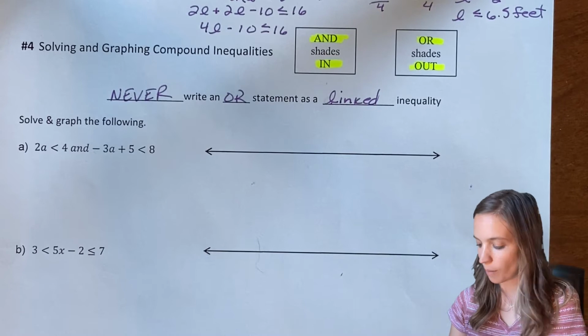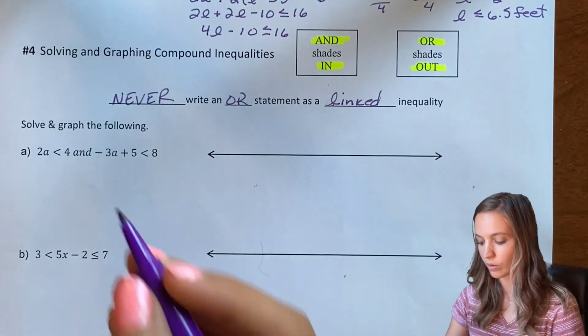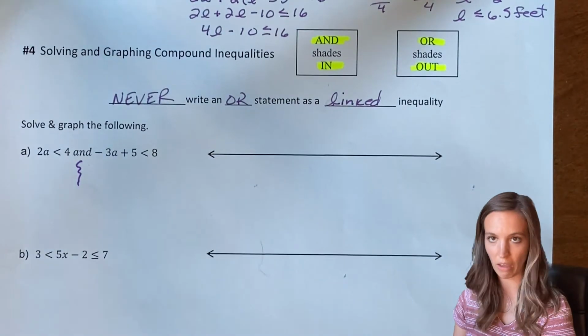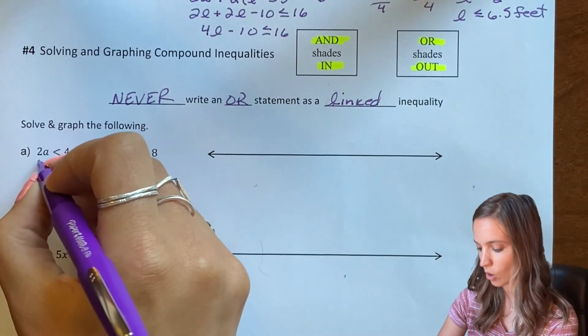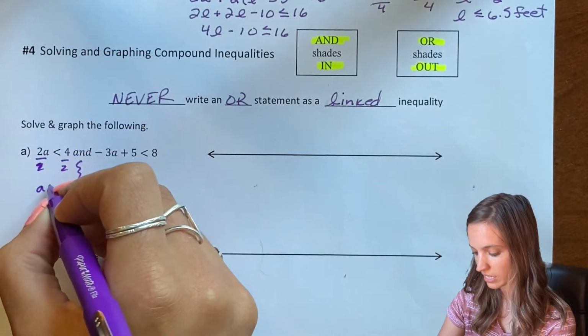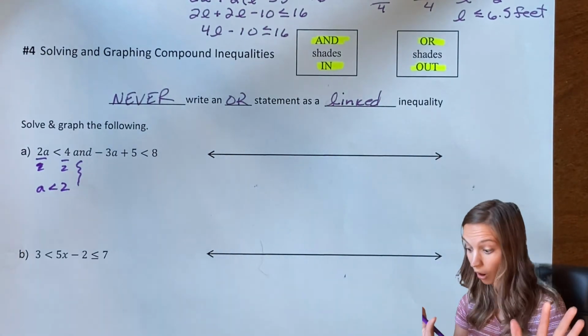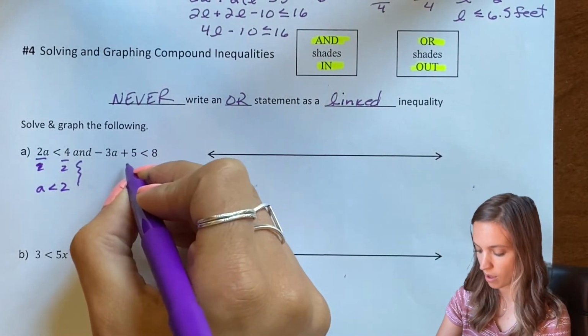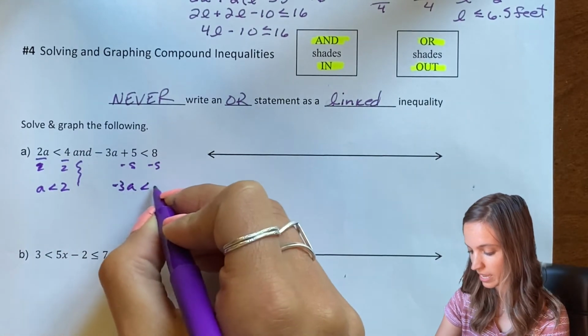Okay, so let's solve a compound inequality. A compound inequality just means it has the word "and" or "or" between it. What we can do is solve them separately, and then graph them and see how that looks different on our graph. So for the first one, I want to solve for A, so I'm going to divide off the 2. A is going to be less than 2, because 4 divided by 2 is 2, so that's part of my solution. Then for the next one, negative 3a is less than 3.